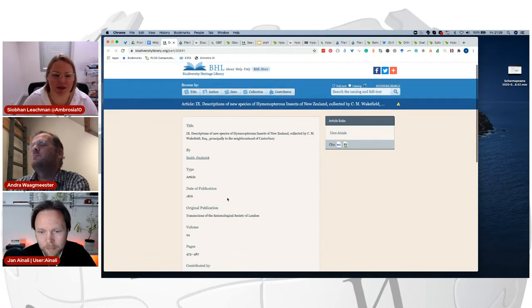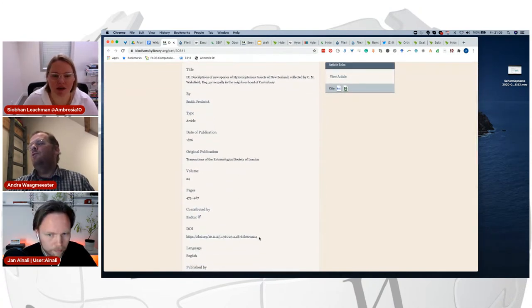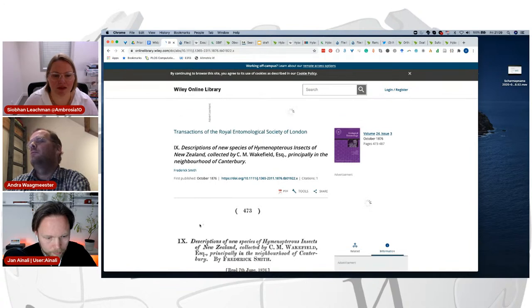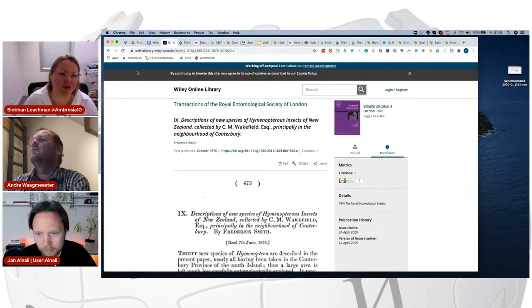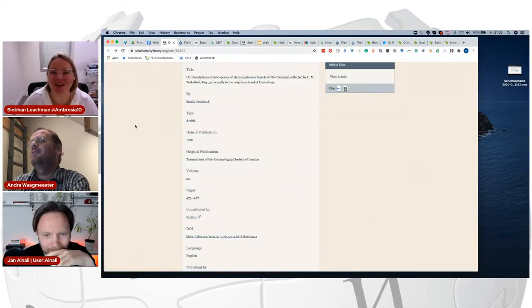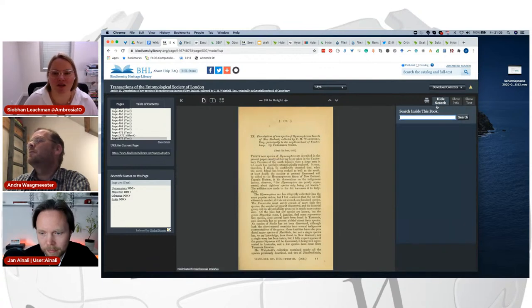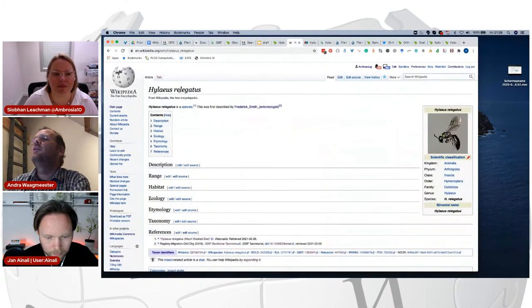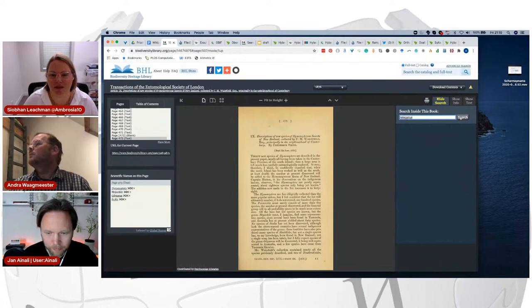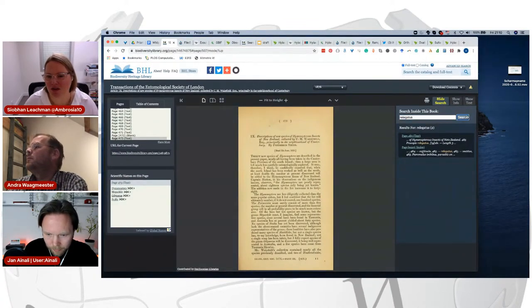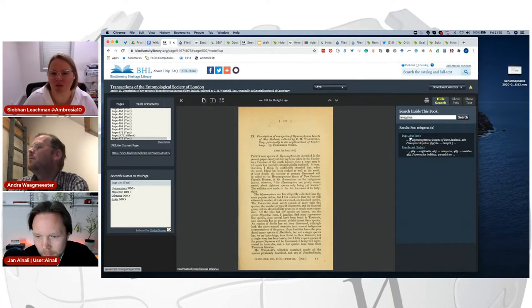So that's the paper. I can't remember what page it is. Yep, you can go in there. Oh, don't go to that one. Go into BHL. So go back, because I want to do a full text search. See the view article on the top right? View article, yes. And then you can do search inside on the top right. I search on the last part of the species name. Which was? Good question. Relegatus. Yeah. And that'll pop up underneath, and there you can see, yep, page 485 will give you the original description.